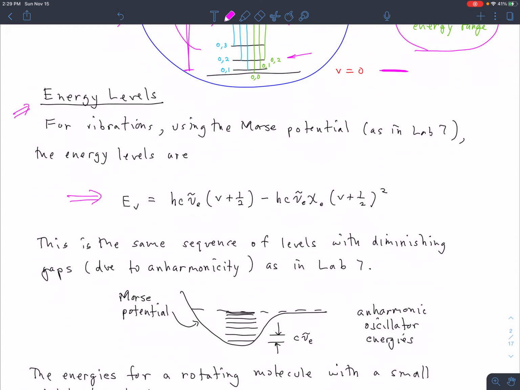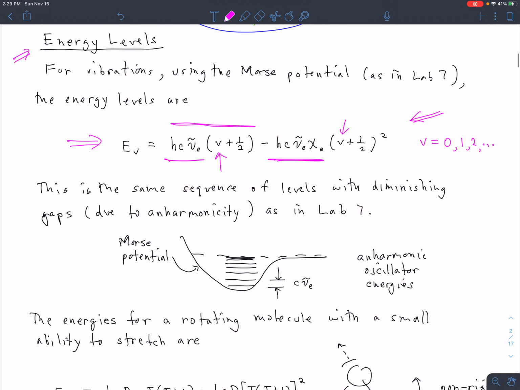First of all, we're going to have the energy levels for the vibrational transitions alone. And that is exactly the same expression that we used last time. That should be familiar. Here is the harmonic oscillator contribution. This is the fundamental vibrational frequency. This is the vibrational quantum number, right? V goes between 0 and infinity in integer steps. And this is also the vibrational quantum number. And this is, of course, the anharmonic contribution or correction to the pure harmonic oscillator term.